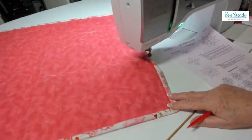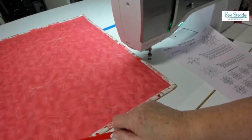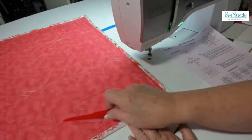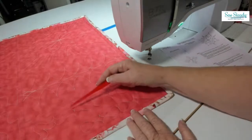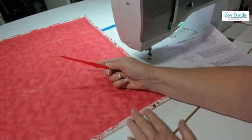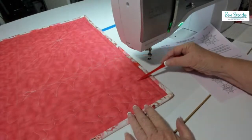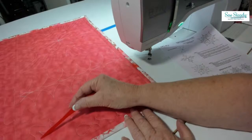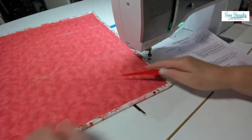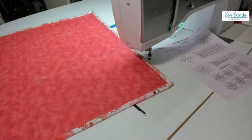Here we have — by positioning the Flourish template and stitching along the edge and around — you simply turn it around and come back and stitch the other side. It gives us an interesting element, not exactly a figure eight, but quite pretty. This alone could be used to create your all-over pattern. By stitching one half and then the other and overlapping them slightly, you get this effect. The stitch is only a half of an inch wide — from this outside edge to this outside edge is only a half inch — so when you add both sides together you expand it to one inch.